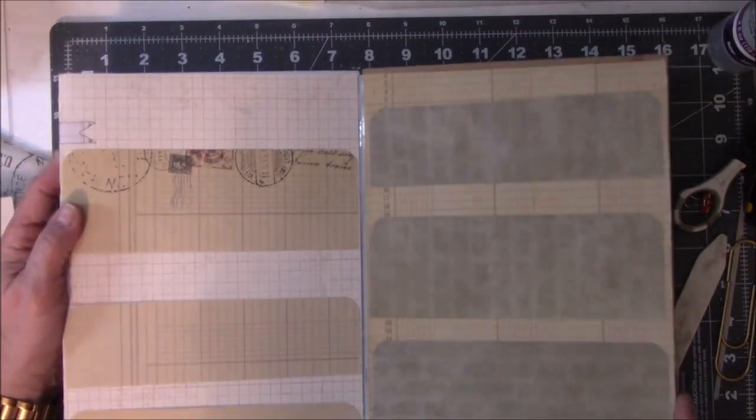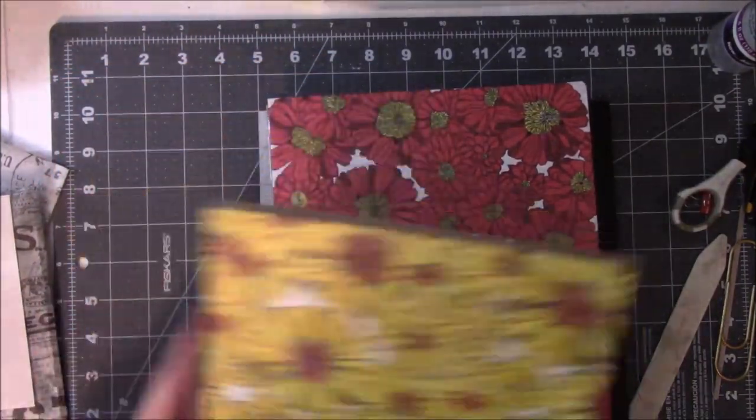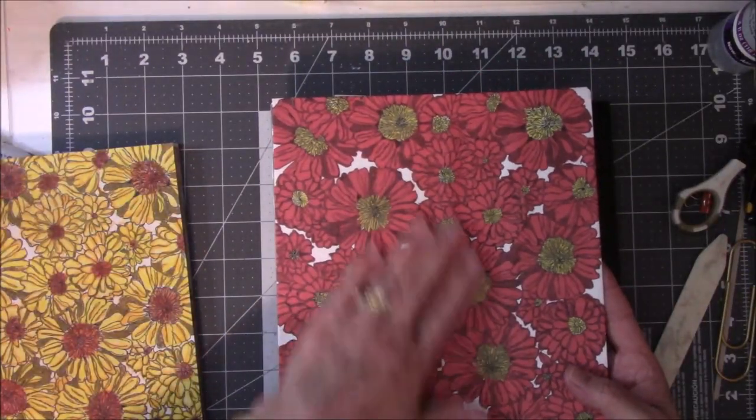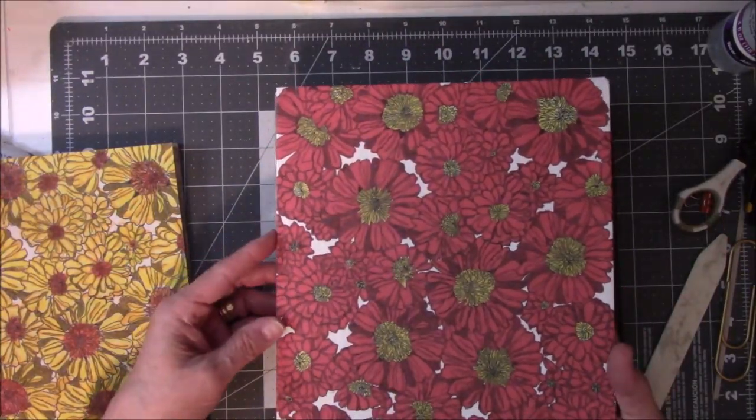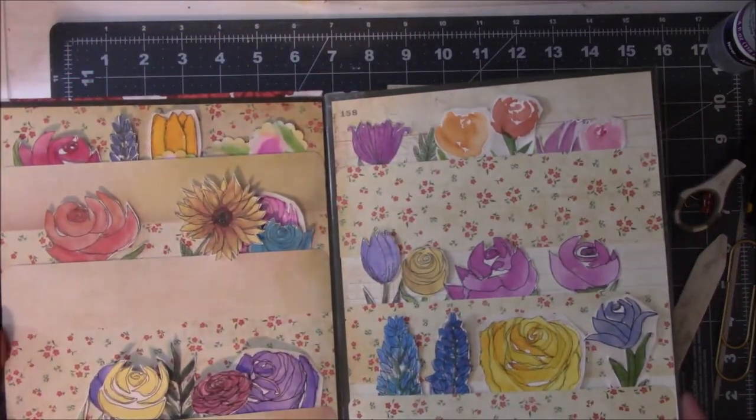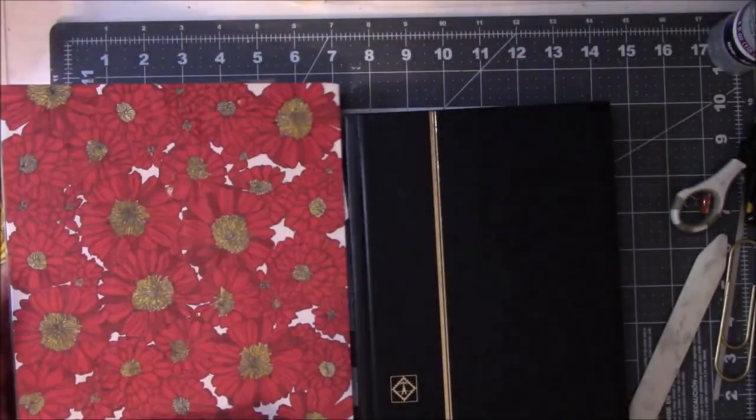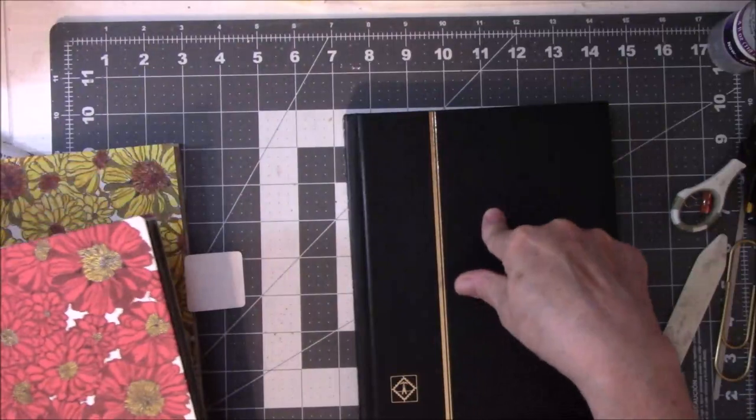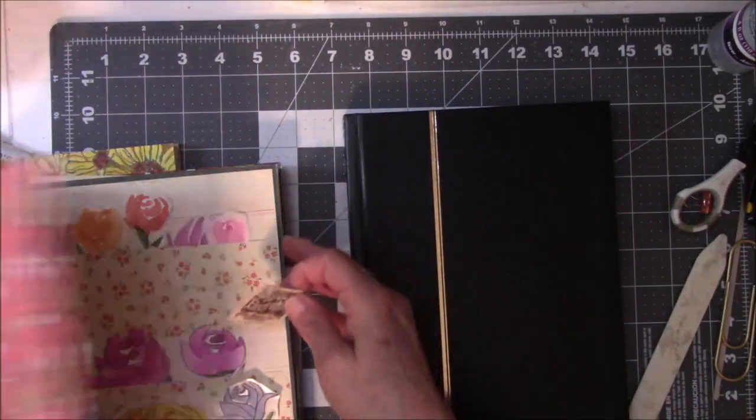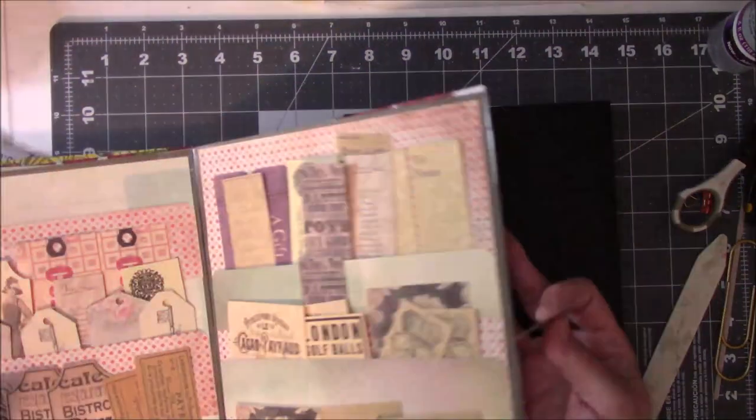So there's two different versions of the book. I suggest you use some kind of chipboard, a heavier cover, because this warps with glue. If you're going to spend the time doing all this, you might as well put a better strength cover on it. But it does look lovely though. I'm so pleased with the way it turned out. Very cool. $20 on Amazon—use up your stuff, make yourself one of these, make your friends one for Christmas. I think they'd make a lovely Christmas gift.